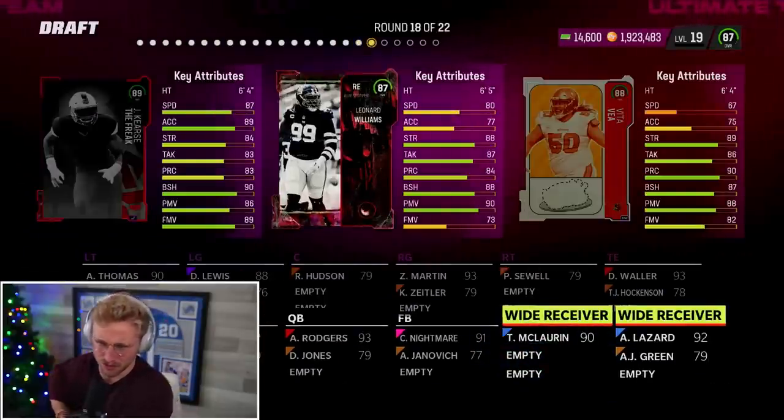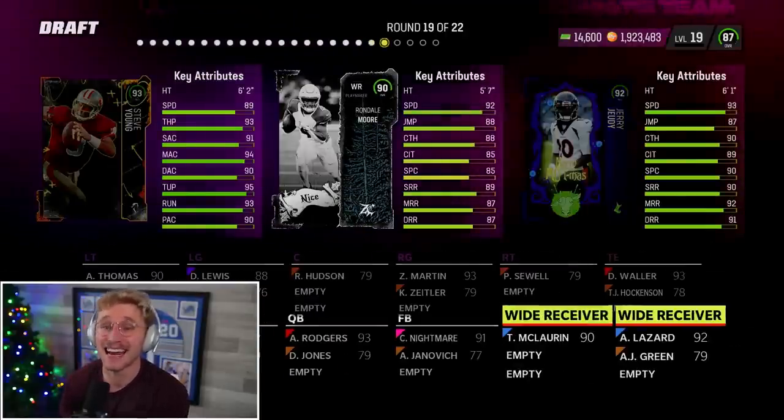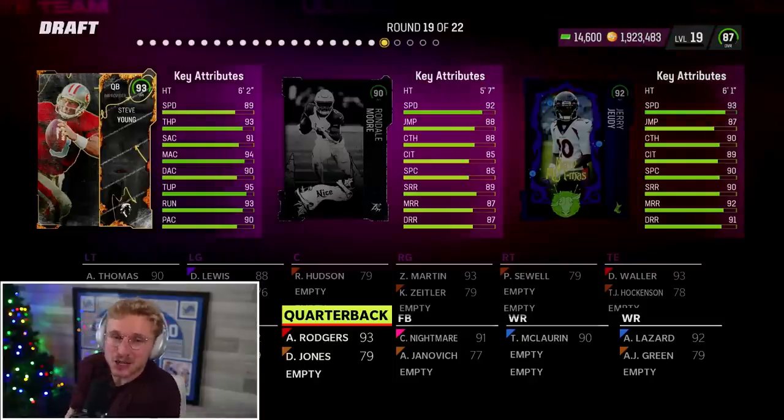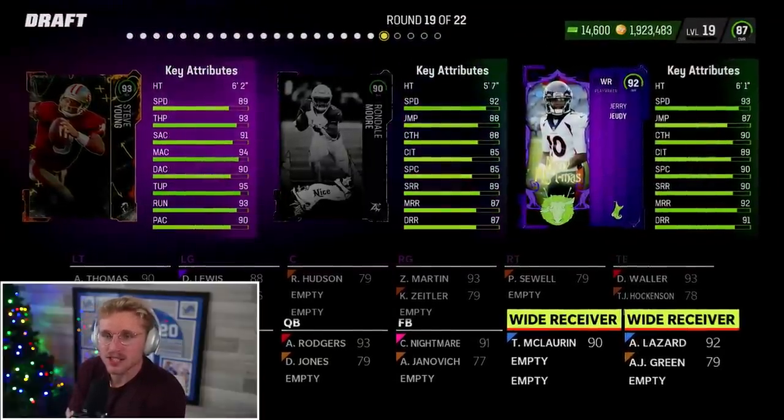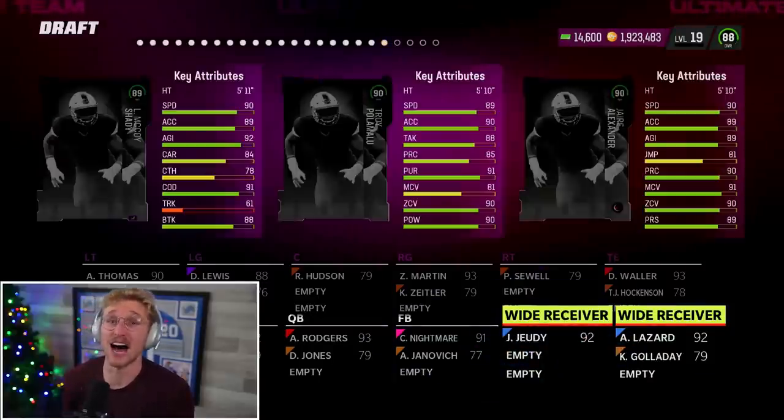My wide receivers are fast. I'm actually going to take Vita Vea here. I'd like a D tackle. Sitting pretty at an 87 overall. There's 93 Steve Young. There's 90 Rondale, and there's 92 Jerry Jeudy. So Steve Young does me no good. I gotta go Jerry Jeudy. Wow, I got a lot of good wide receivers.